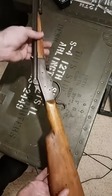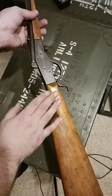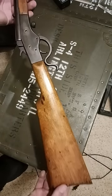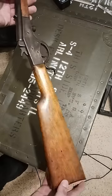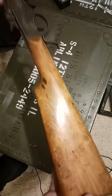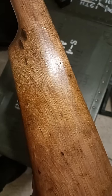Apparently he had taken this to school, to woodworking class, sanded off the stock, put a new stain on it, re-blued it, and was leaving it there to dry overnight. And somebody turned on the fan, blew a whole bunch of sawdust all over it, and you can still see the bumps.